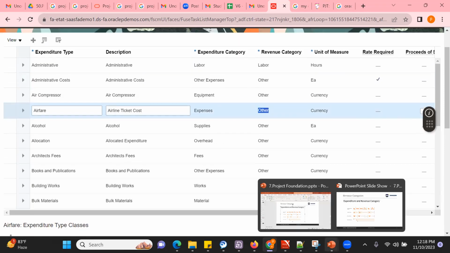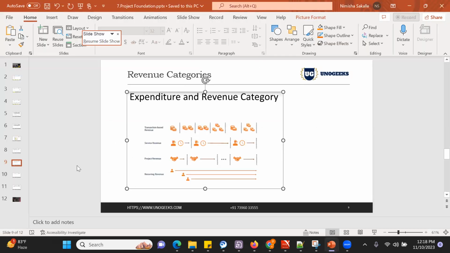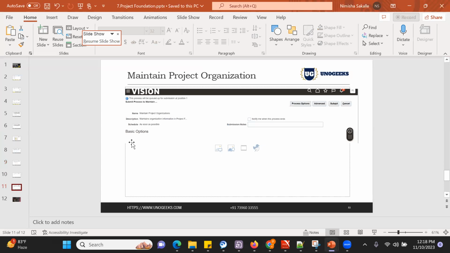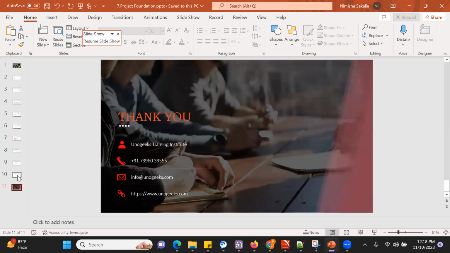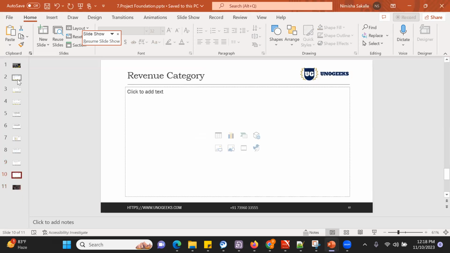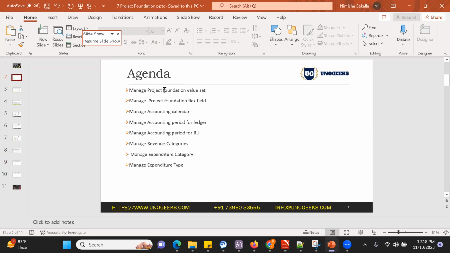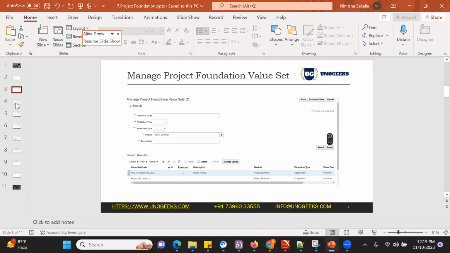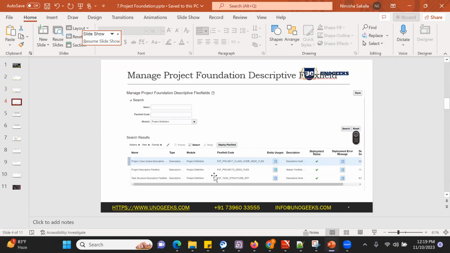Okay, so this is what I wanted to cover. When we meet again, I have not attached a screenshot of the revenue category, I will do that. I'll give a recap, and I will try to create this part again in front of you, this descriptive flex field.